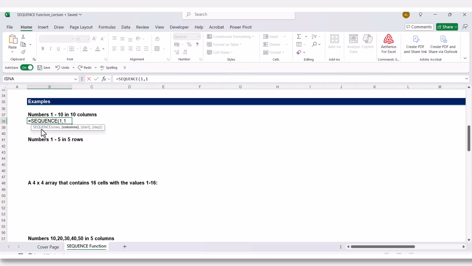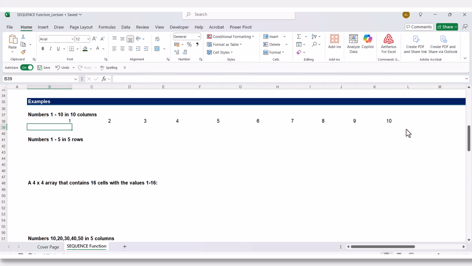So I give the number of columns, and the start value is 1, and then the increment or the step is 1. So it will generate a number sequence from 1 to 10, starting from 1 and increasing by 1. And I close the bracket and press enter. So I got the 10 number sequence as columns.